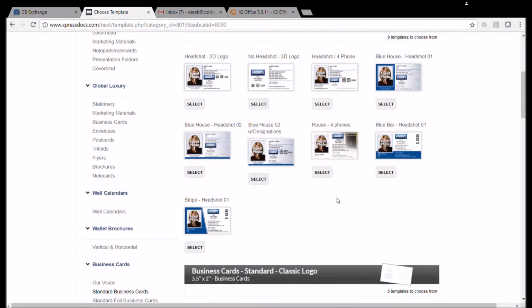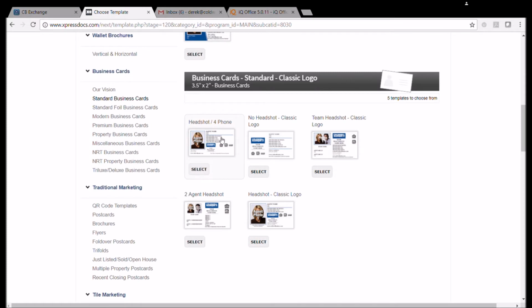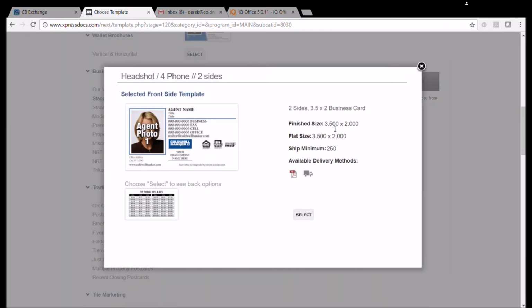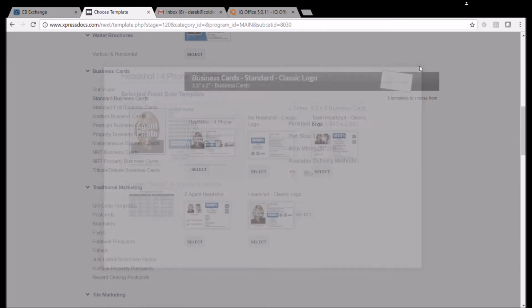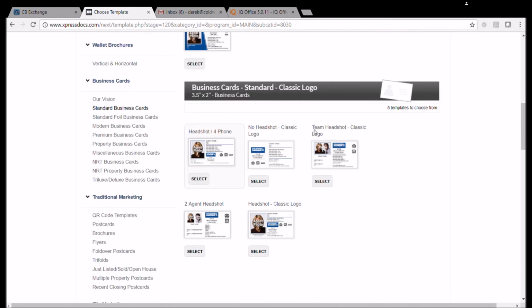And all of these are company approved, so you can't really, don't take this wrong, but you can't really mess up. These are all company approved, identity standards all work. A lot of stuff is just built in, so you can't really go wrong here. If you want to see what one looks like, you click on the card itself, and then you just get an image there. Sort of blows it up for you a little bit. And if you want to use that one, just go ahead and click select.